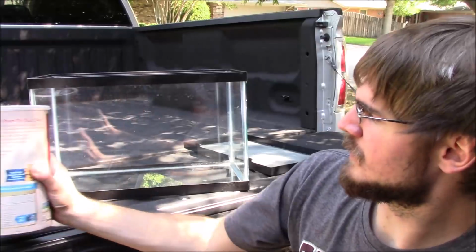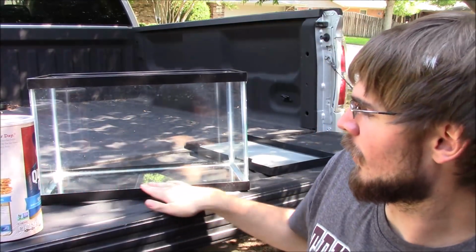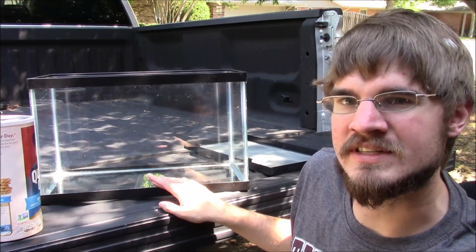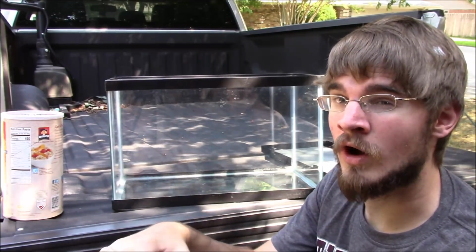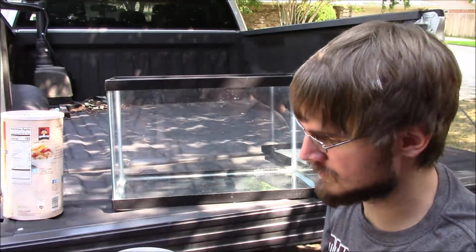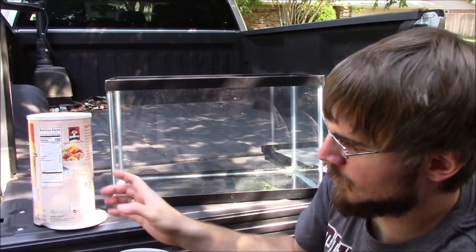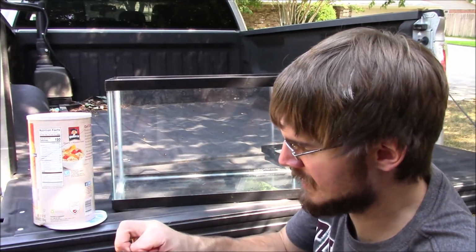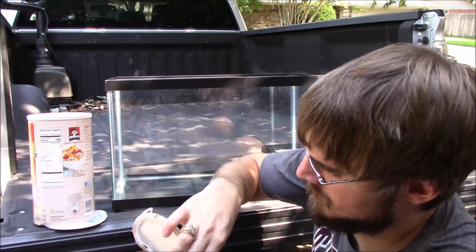So what we're going to do is take a few tubs of these rolled oats here, and we're going to just fill the bottom of this container, and I'll show you what that looks like. So we're going to take our rolled oats, or sometimes called quick oats. We're just going to open up the container here, see that they don't blow away, and we're just going to pour these in the bottom.